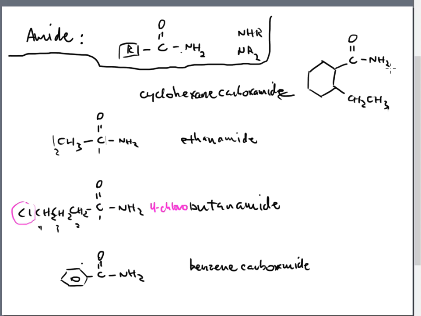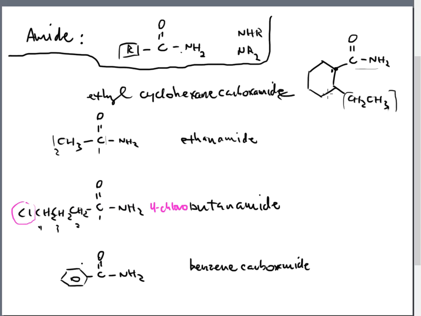So that takes care of this piece, and that takes care of the ring, and this is carbon number 1 right there. So I'm going to have to name the substituent, right? We've got something hanging out that we have not taken care of yet, and that's this CH2CH3. Well, I know that that's called an ethyl group. Okay, well, that's great. Good for you. There's ethyl. Ethyl cyclohexane carboxamide.